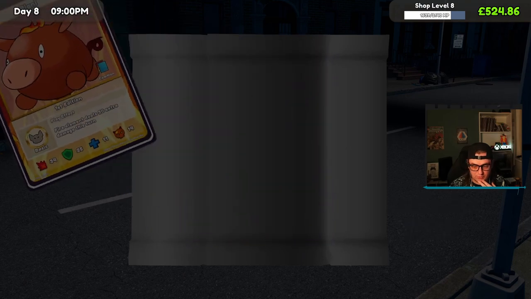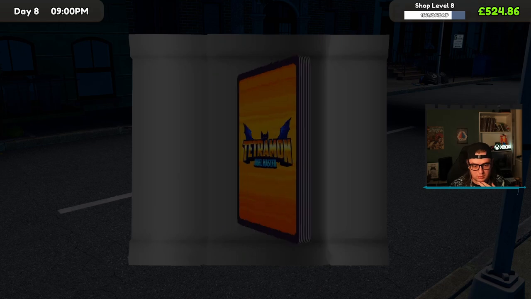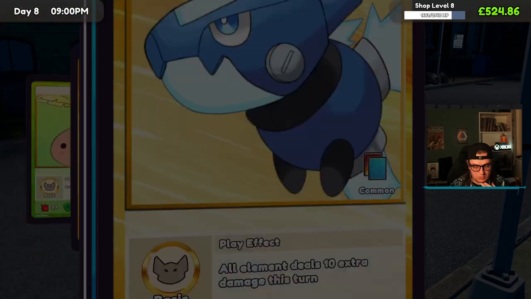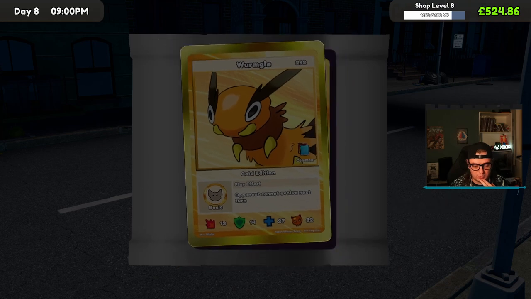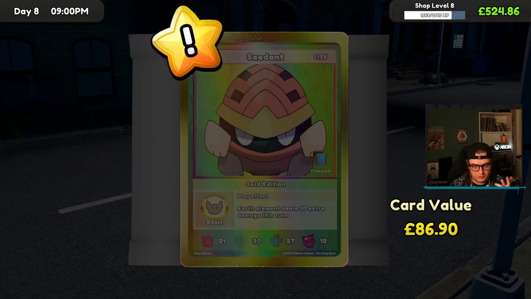£1.73. £4.72 there on a dupe as well. That's huge on the Tetroid there. Not a great pack. But because they're all pretty low, we're not going to sell them super early here, because we sell the more expensive ones first.